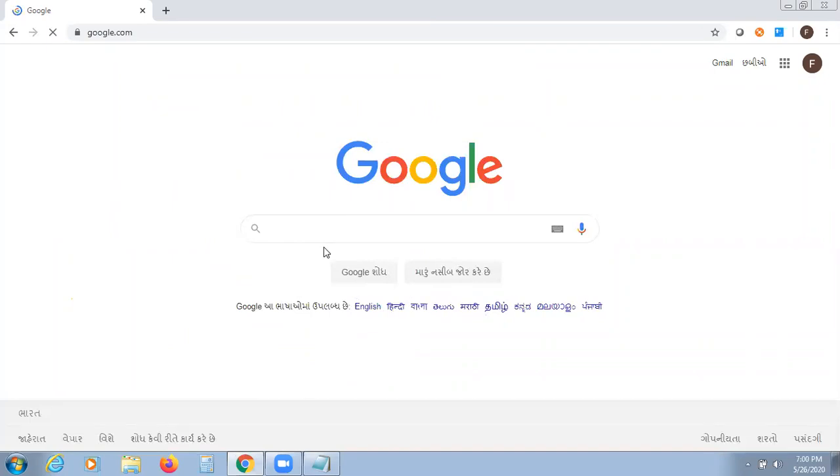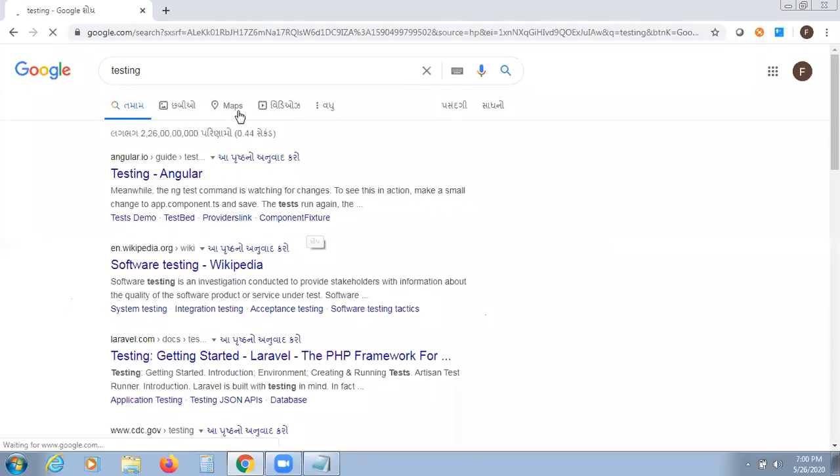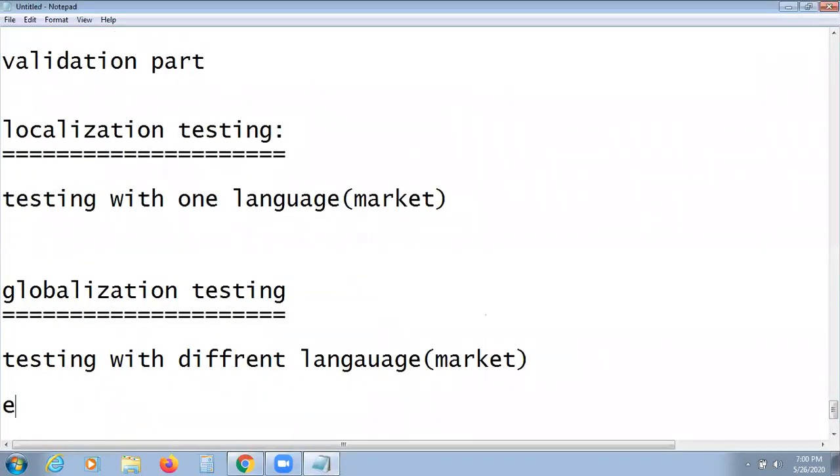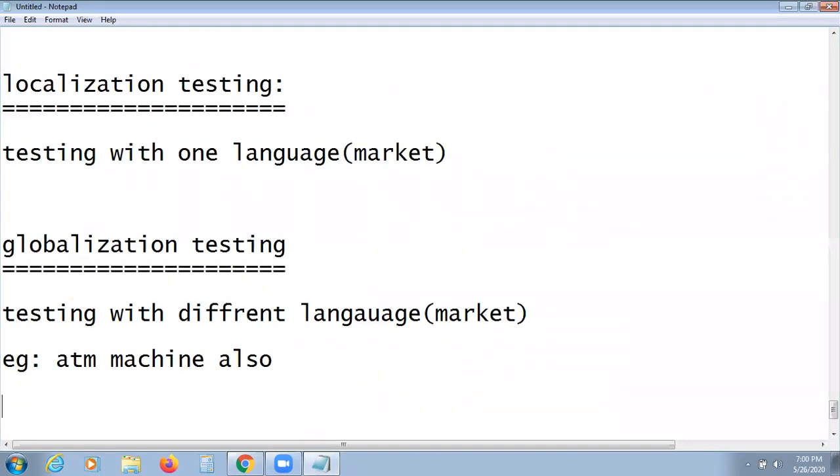I search something, and now the language is changed. So you check the application with different languages. For example, you can take an ATM machine also, or Google. You can take anything.